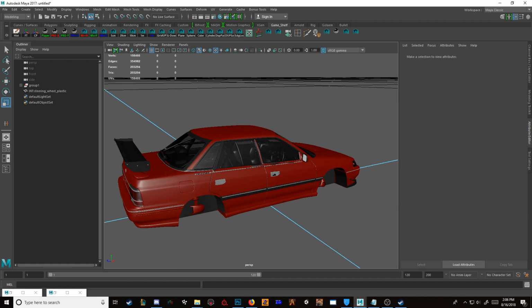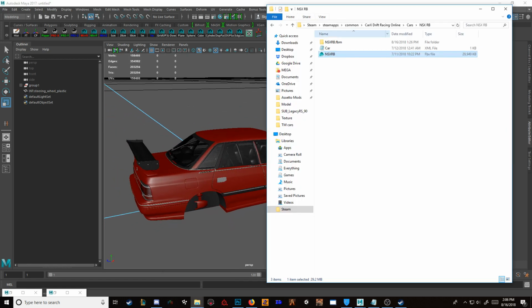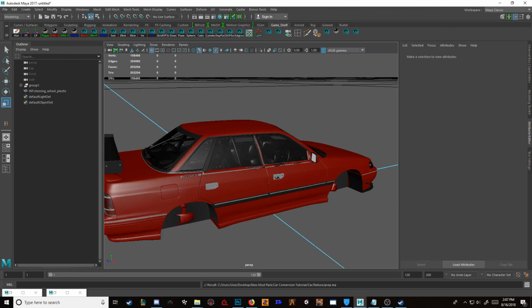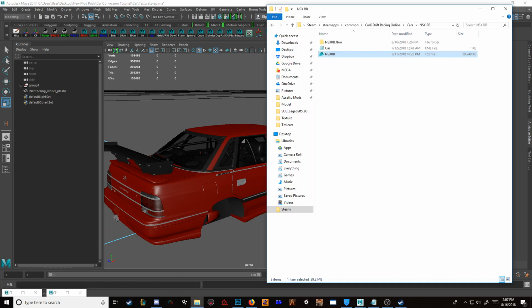So basically what I do to get the scale near enough to where it doesn't take ages is I take an existing mod that I've made from a not dissimilar car, just to get a rough idea of the shape and size and wheelbase. So I'll take an FBX of one of my older mods, drag and drop it in. Now in some scenarios this will break things, so if that does, just take my own advice here. I call it prep save before, because sometimes it'll inherit the same name, change some scaling, rotation, stuff like that. And I accidentally opened the wrong thing, yep, did it again. Alright, so we'll drag in my NSX Rocket Bunny. Give it a second to sort itself out.